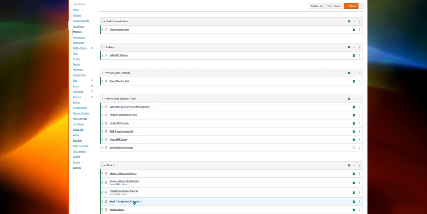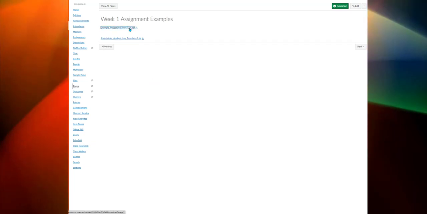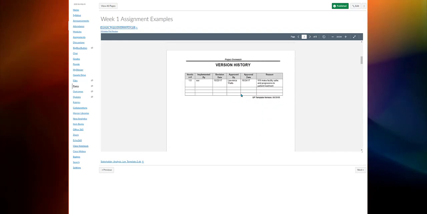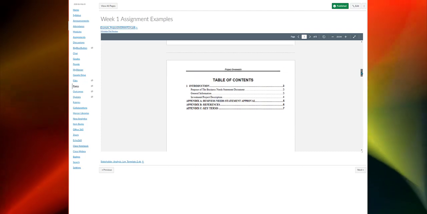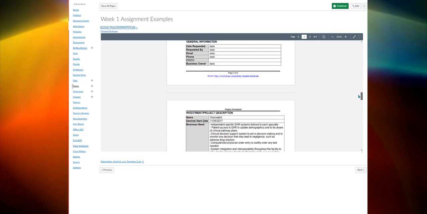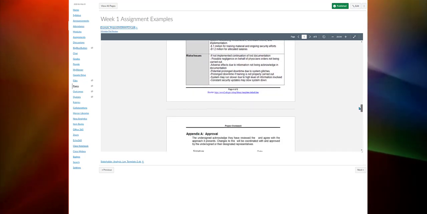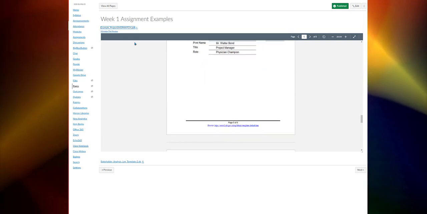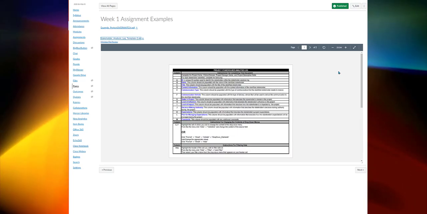I'll show them what it looks like so they get a sense of whether they're going in the right direction. They don't get a chance to keep this. I show this during my online class, and I talk to them about the how and what the students did, where they pulled the information from. And here is the stakeholder analysis. I show them a completed stakeholder analysis so they know what that looks like, right?